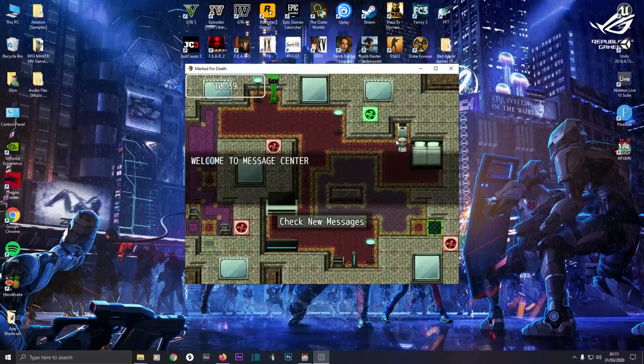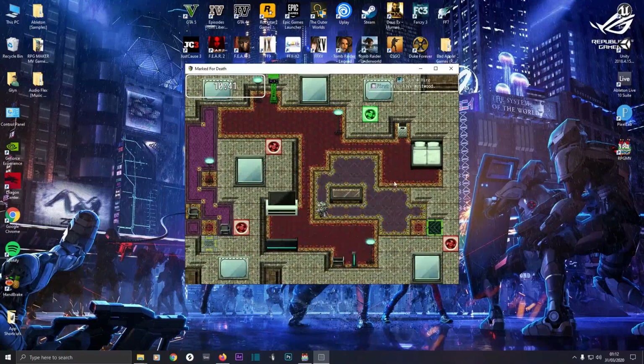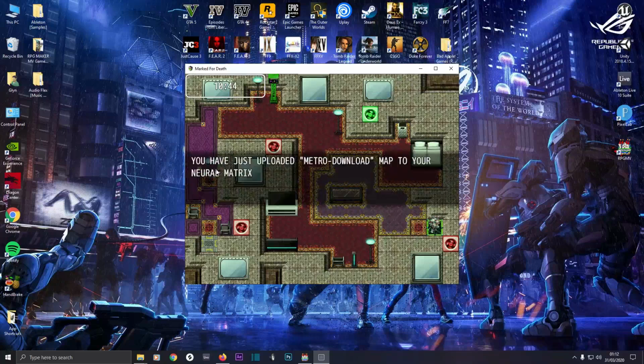Check our messages. And we'll start mission 2. Skip all this. As you can see, this is where we get our map. I'm going to put a graphic on here. It's not got a graphic yet, but if we go here, we get our map. You have just uploaded Metro Download map to your neural matrix. You can now use a mini map.